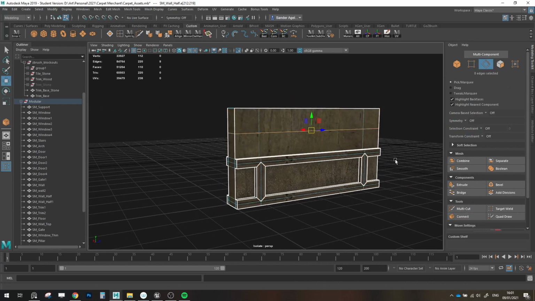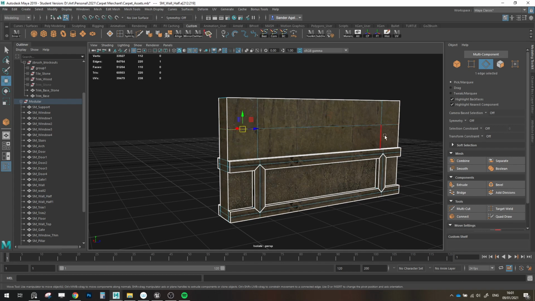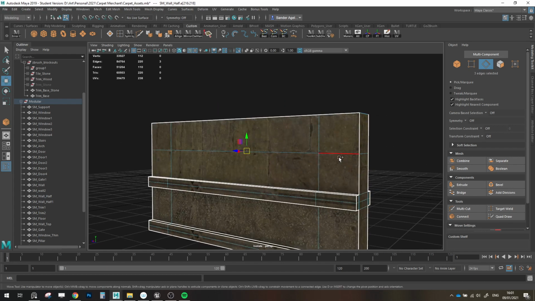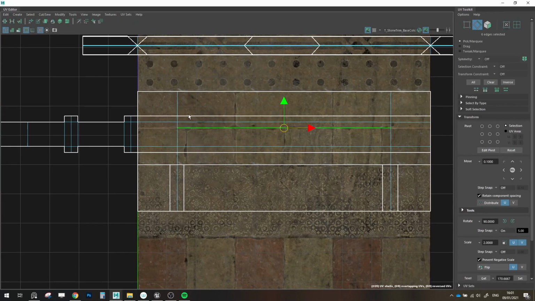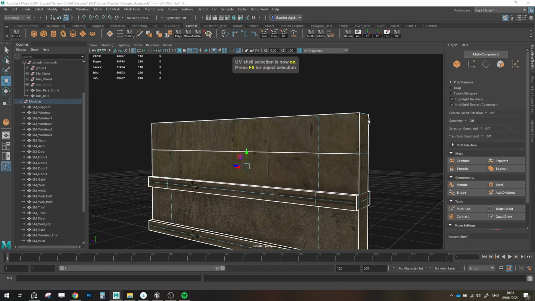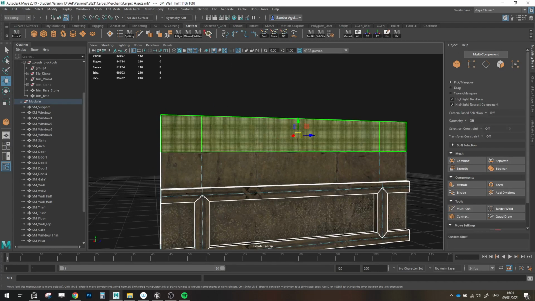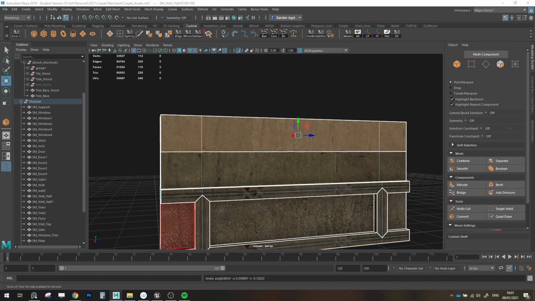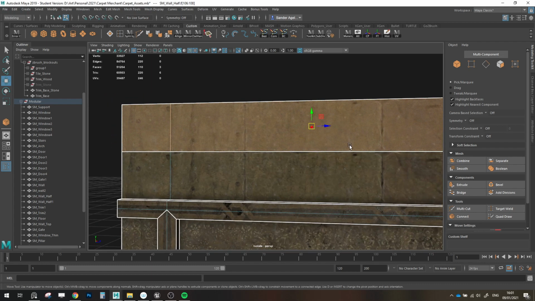So connect them, select these edges, go in here, cut them, select the top part, and now it sits perfectly.